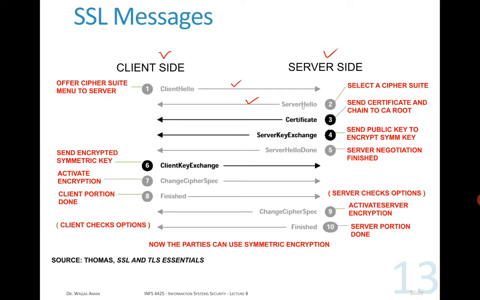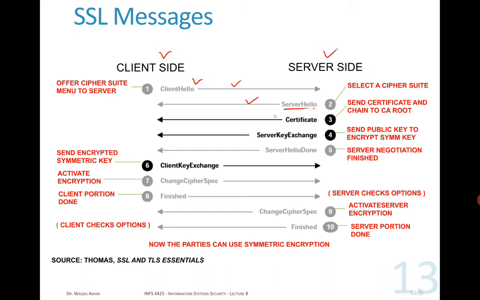So the server hello will contain what? Its own random number, its own session ID for its own tracking, the protocol version that it supports, and from the cipher suite algorithms that are being presented by the client, it will pick and choose one, and the compression method from the list that has been presented by the client in the client hello message will be selected here and sent as a server hello message.